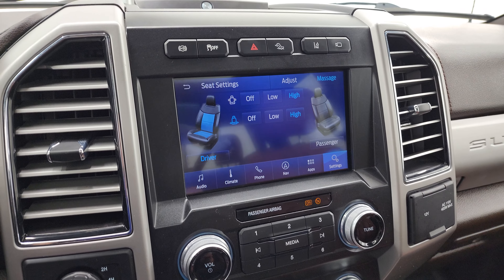Down here you have climate controls, volume and tune controls, dual climate controls, and heated and cooled seat buttons. You get the nice wood grain trim center console cover, a cell phone charge pad, USB and USB-C jack, keyless entry, remote start, and power drop-down tailgate button. You get two cup holders that expand to four, with LED lighting in those cup holders, and the nice King Ranch logo. On the passenger side you get a 12-volt power point and a 110-volt 400-watt max plug-in. Dual glove boxes — the passenger side floor mat and seat are in absolutely perfect condition. You get the Power Vista roof, second row fixed glass, and a power sunroof in the front, along with power slide rear window controls, sunroof and sunshade controls, map lights, and HomeLink buttons for your garage door and security systems.